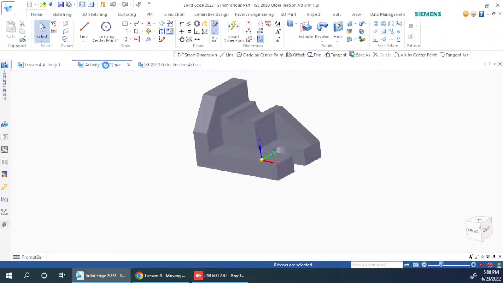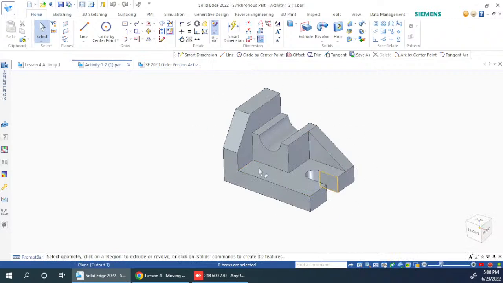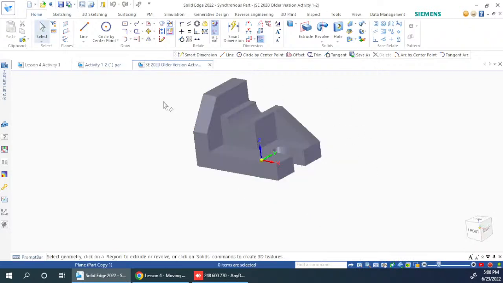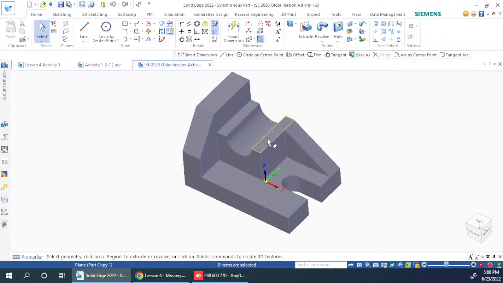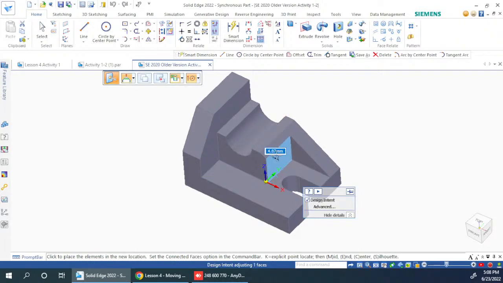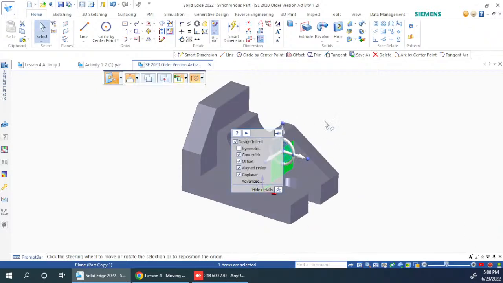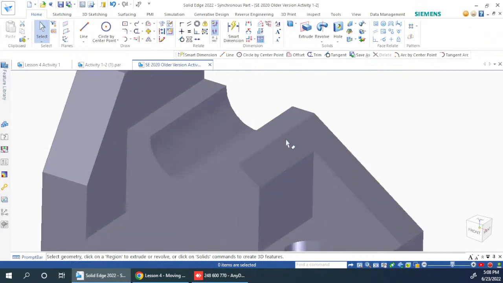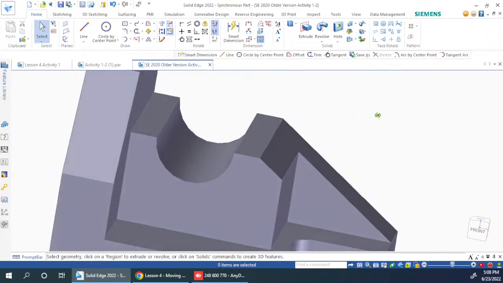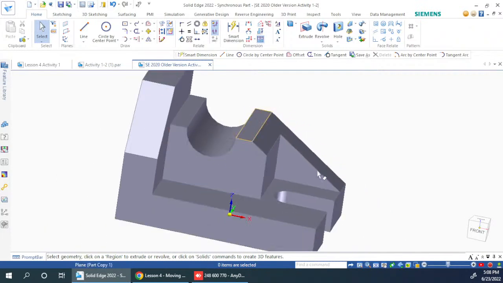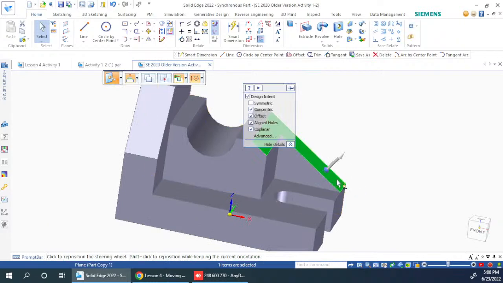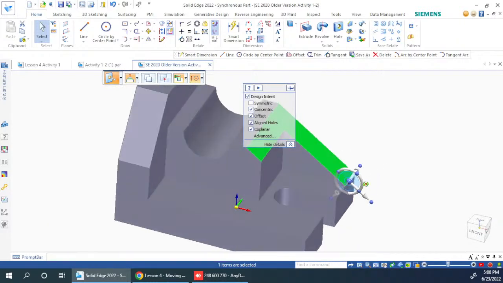Fine. So I have opened this from the new version of the file, and this one is the older version of the file. Both will open up correctly, and you can continue to edit them whichever way you want. So I can just click and drag the face. This is going keeping this plane constant. If you want this to go up here, I'll have to rotate this face.